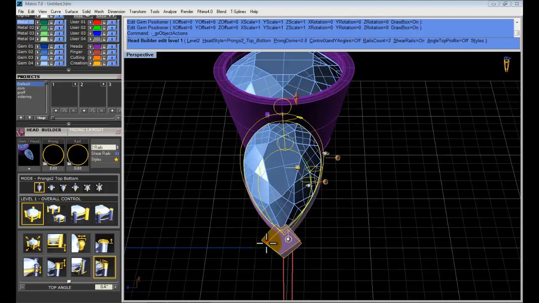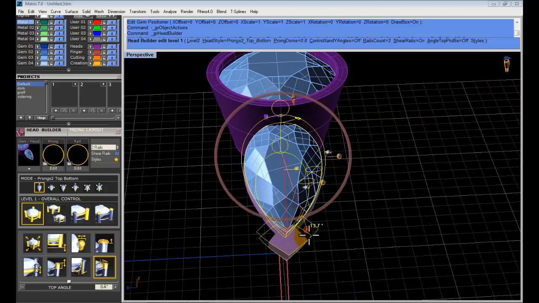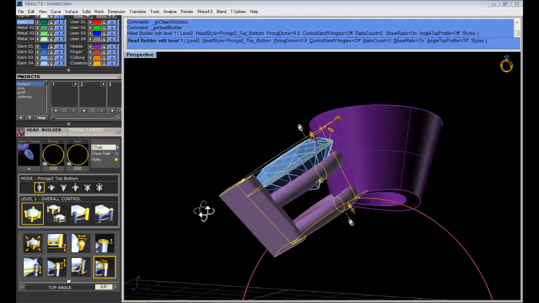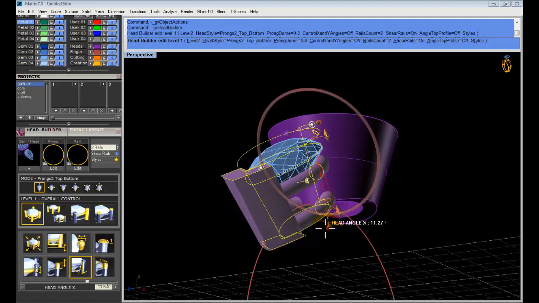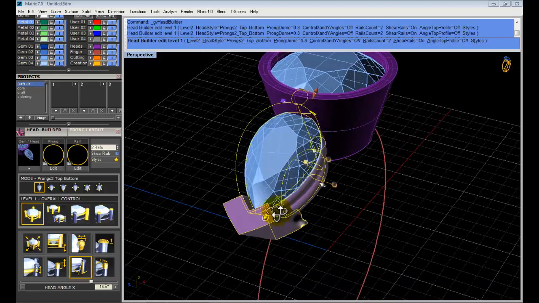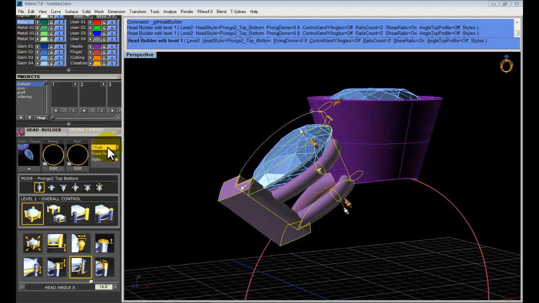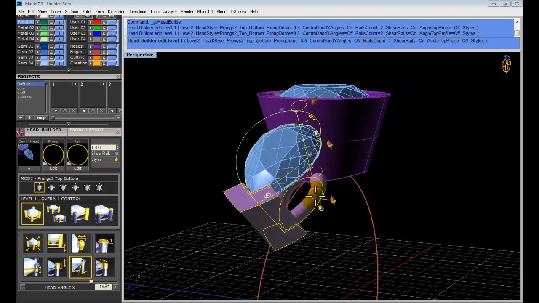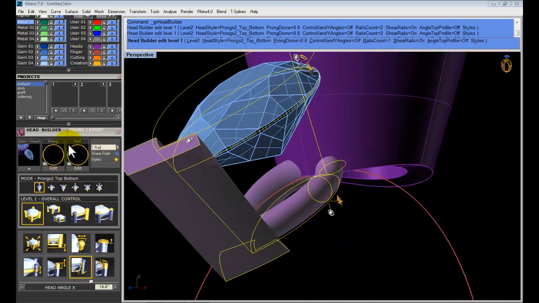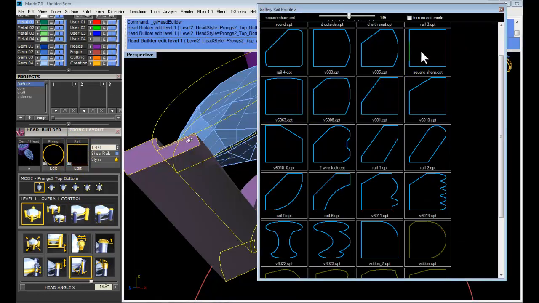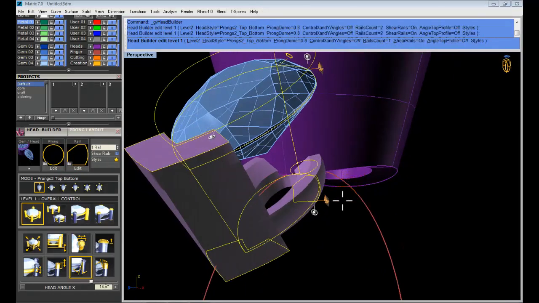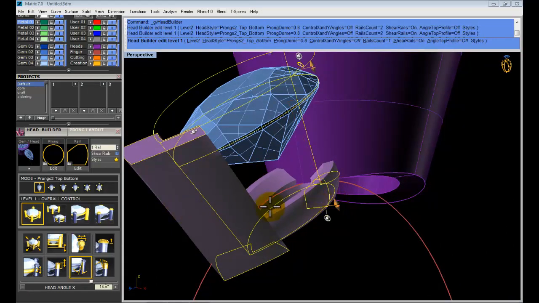First of all, this one is quite narrow, so I'm going to make it wider. Also, I'm going to make the whole setting slightly tapered. It's going to look better. And now you see we have two rails in the middle. I'm going to change that, so I'm going to right click in there, so I have one rail only, you see. Now this rail is rounded. I'm going to change it. You see rail here, it's rounded. If I click on this folder, I can select from a variety of different profiles. Let's try this one. It's still quite low, so I need to make it wider.